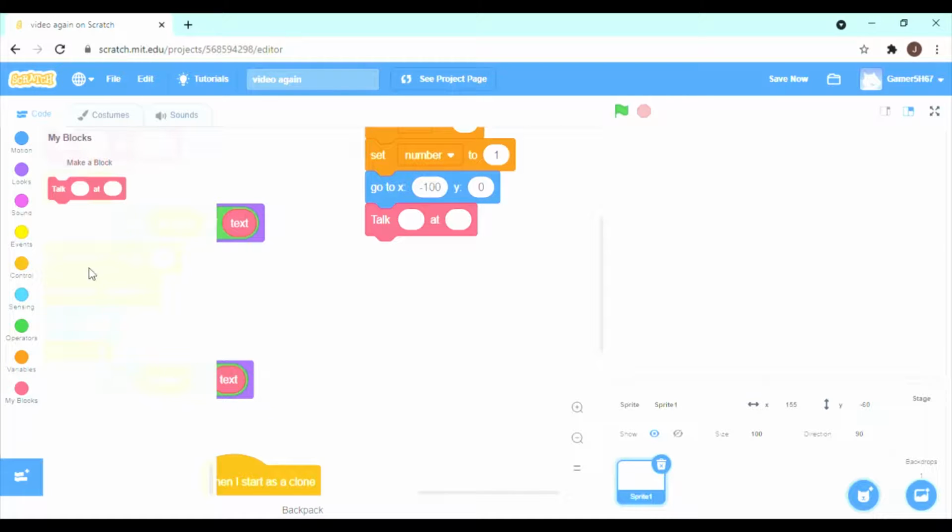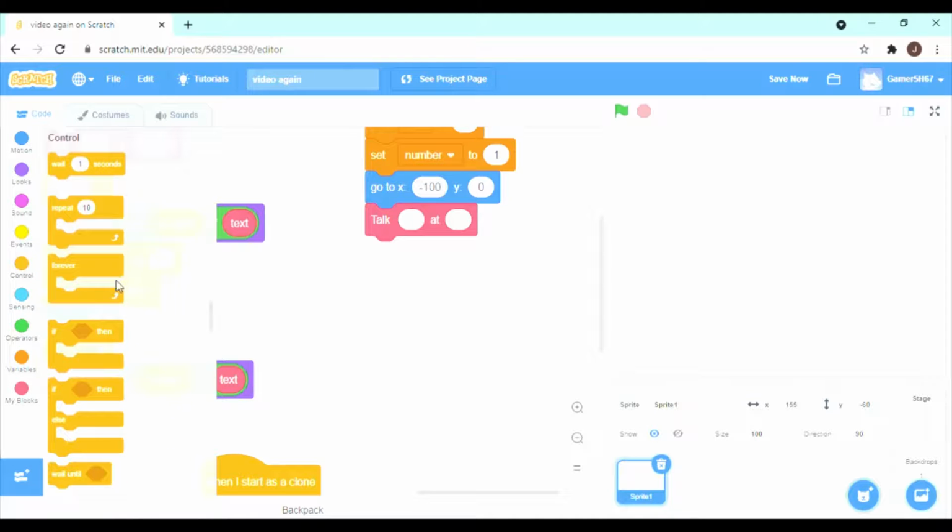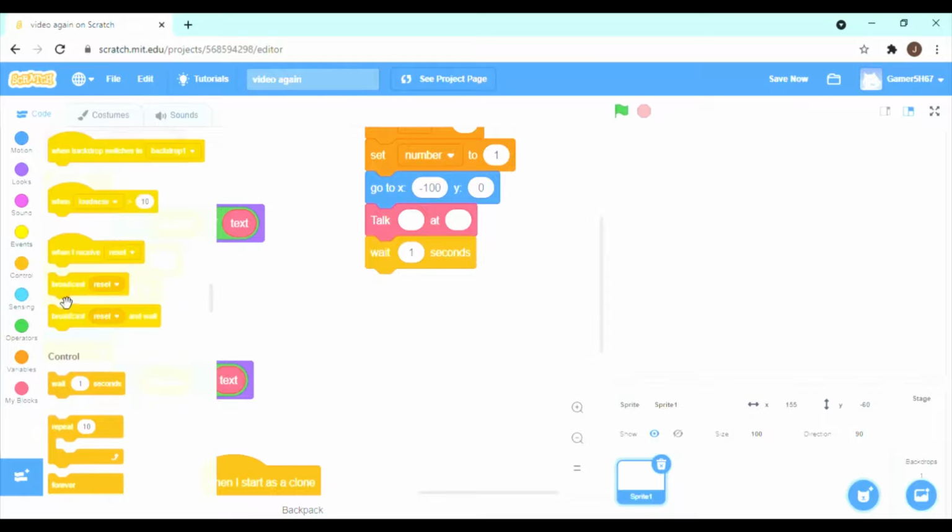So then go to my blocks, drag the talk at block, then what do we want to say? Well, first what we do is we say wait, and then broadcast reset. But this wait seconds is the time until the next sentence appears.